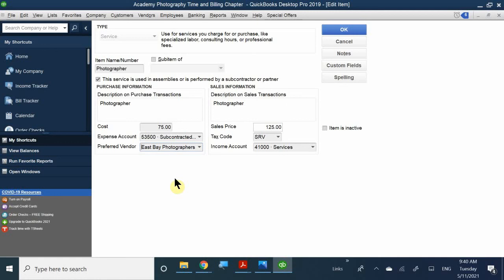So here already, I can choose this because this is their setting rate that they want. They want to get paid $75 from me to use them as a company for the photographers. But because I'm having to make all the phone calls, schedule all the people, have them come here, and they're working for my company, I'm going to charge my customers a higher price for it. So here, it's going to cost me $75, but I'm going to charge them $125.